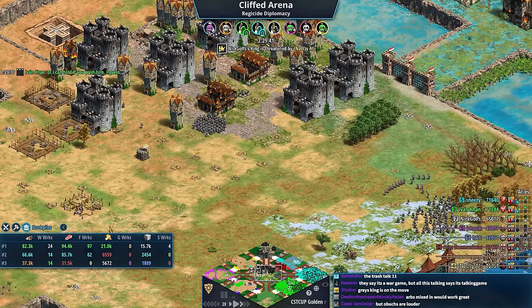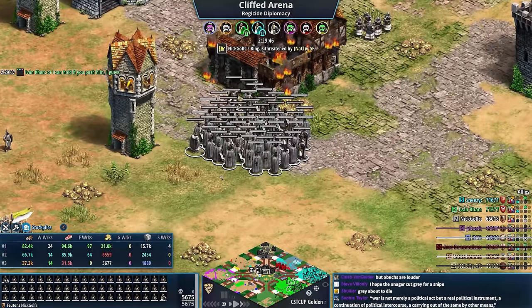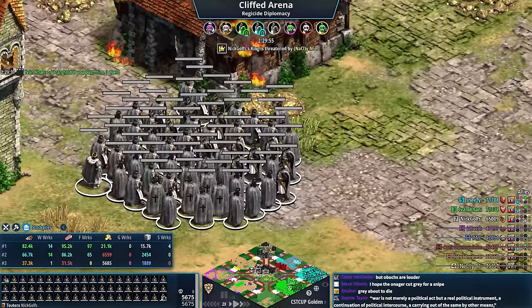You could also go for Cavalier, right? And there's Gray's King. Tell me Gray no... Oh my god. He set the gather point for all of his castles forward because he needs all of his Teutonic Knights here.